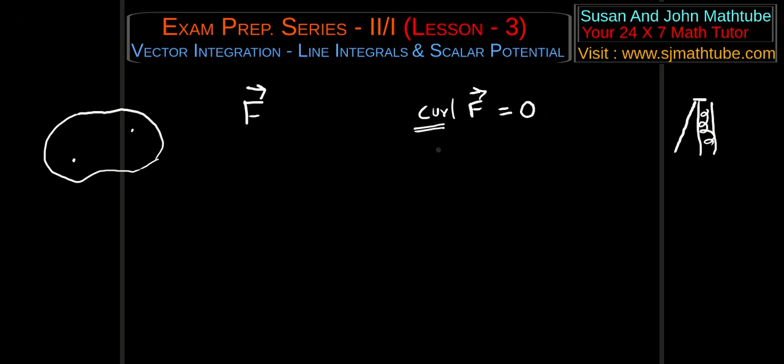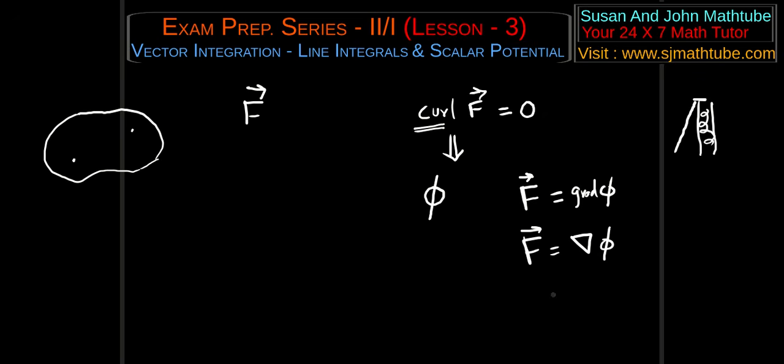Okay, now point number 2. In such cases, you will be able to find a scalar function phi in such a way that f will be equal to the gradient of phi. Yeah, the things which you learned in second semester: gradient, divergence, curl, etc. That is, you'll be able to write f is equal to del phi, or nabla phi. Okay, so with this, let's start the lesson.